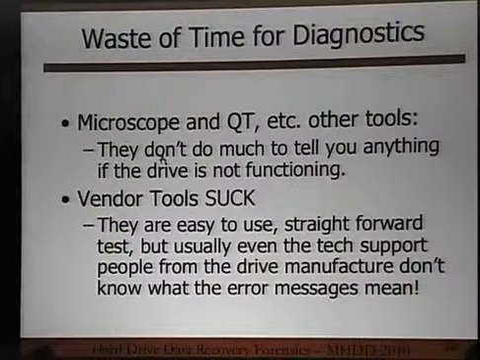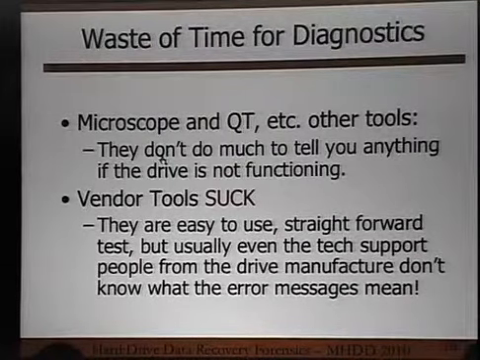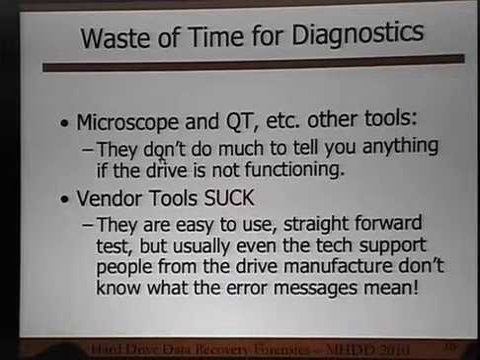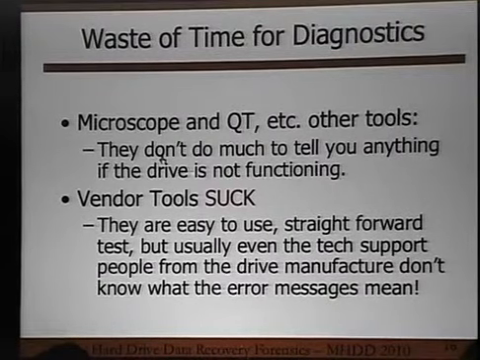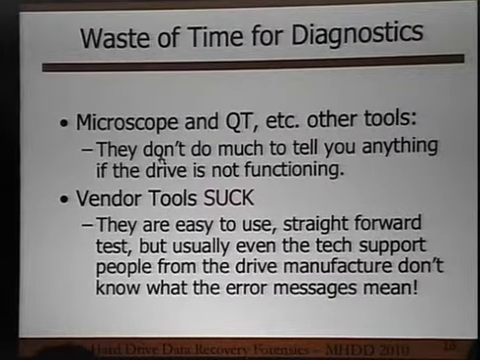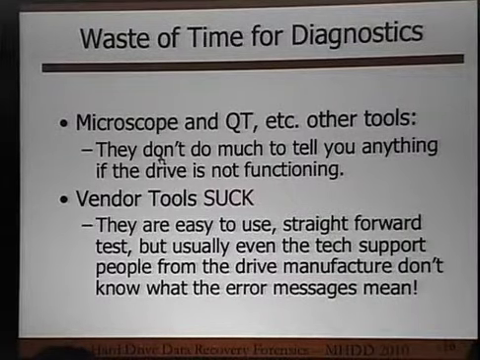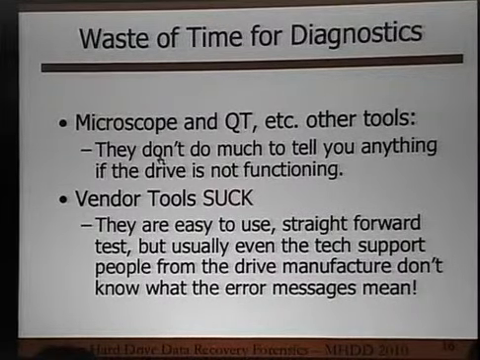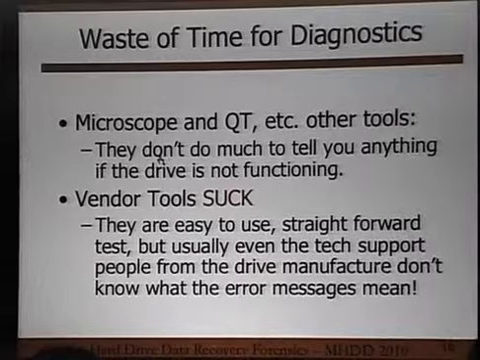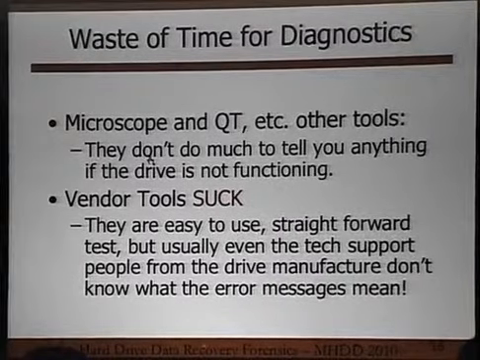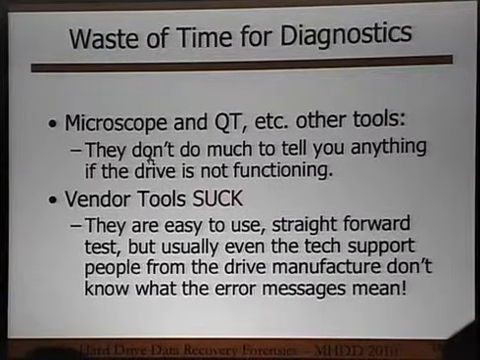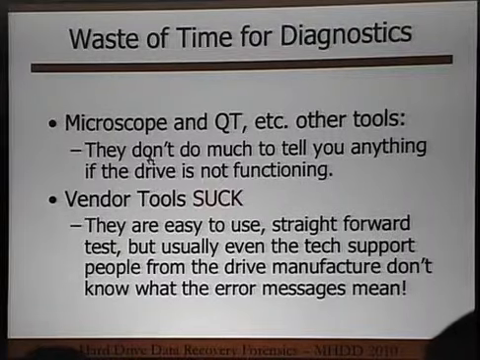So when you're dealing with other tools like Microscope and the vendor tools, has anybody run vendor diagnostic tools on their stuff? What does it tell you on your bad hard drive? It says it failed the test. Yeah, it says it failed the test, and it gives you what? Just a generic number, right? It just says 523. Have you ever called tech support and asked them what that meant?